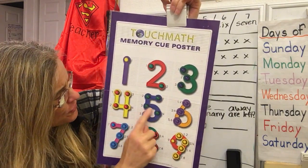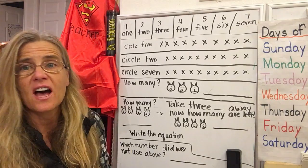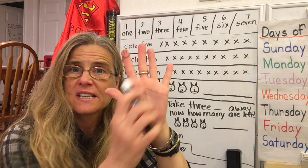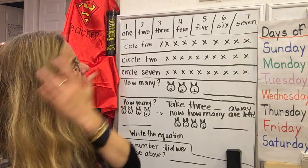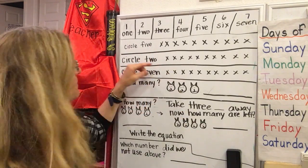So 1, 2, 3, 4, 5. That helps us know how many is 5. 1, 2, 3, 4, 5. This is how many would represent 5. How many are 5? There are 5. This is the amount of 5. So now I'm going to come back to the kisses. They look like X's, but they really sound for kisses. Teacher kisses.